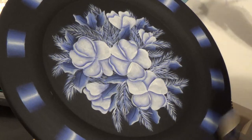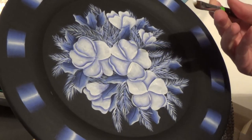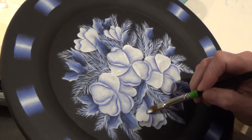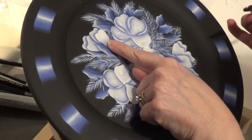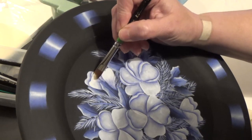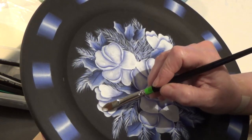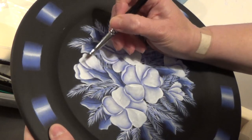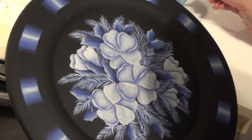So we want to go with our white, and I'm going to continue with this 10 curved flat, and I'm going to load a lot of white on my brush, and I want to just come back in here and kind of walk that down towards the float. So that's the one that I just did, so you can see the difference between that and that. So even though this is a color we've already painted, we're just giving those very tip-top highlights. This one I want to bring it down a little bit. I'm just using the water edge to soften that back. Okay, so that's how we're going to add the highlight.